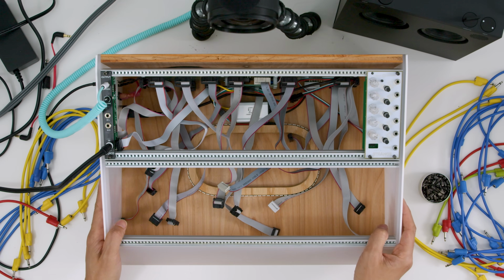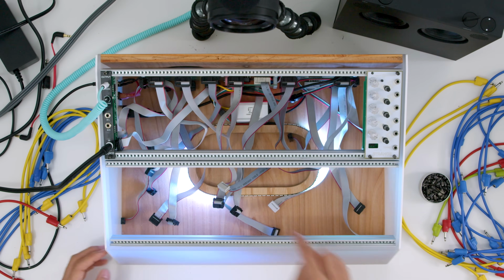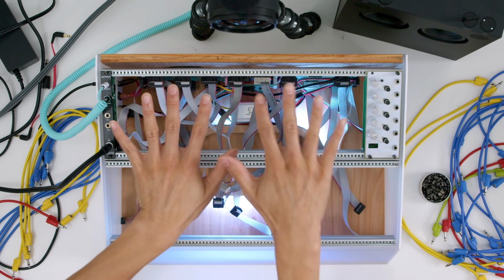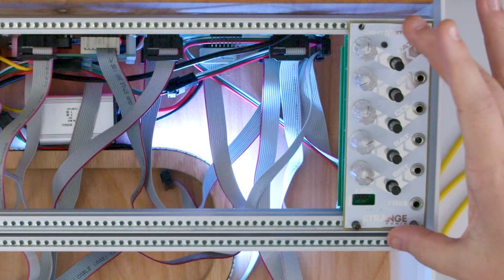We've got a case here. This is called the Lightstorm case, which is cool because if I turn it on here, it's got LEDs built in, and then the sides are frosted. So once the modules are in here, you don't see these LEDs, but light comes out. So there's already one module here, but this just controls the lights.